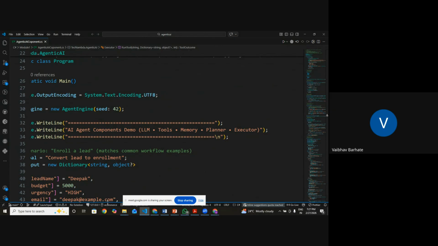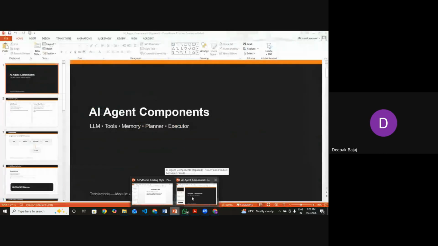Means, to complete a goal, we need to provide things to the agent, just as in the real world we need to provide things to a person so that he or she can complete their goal. Same thing with this agent. Whatever you require, you need to give permission, you need to give resources, everything. Otherwise, it's stuck, right? Am I right? Yes. Now, could we move to the theory part?